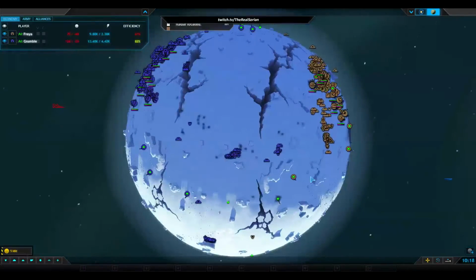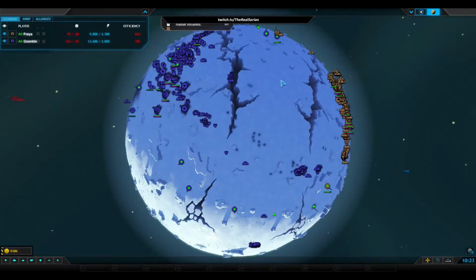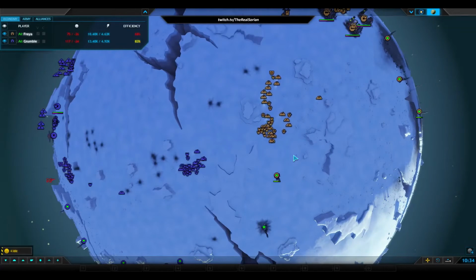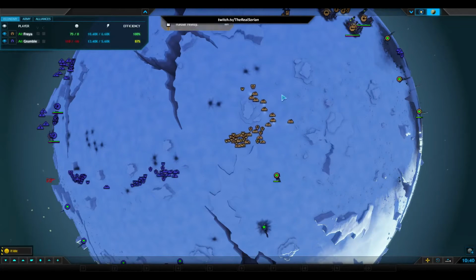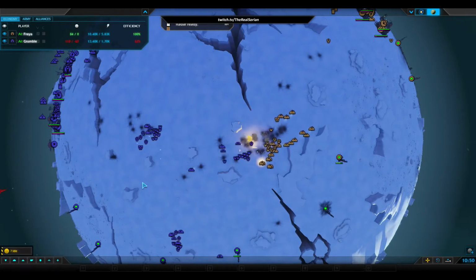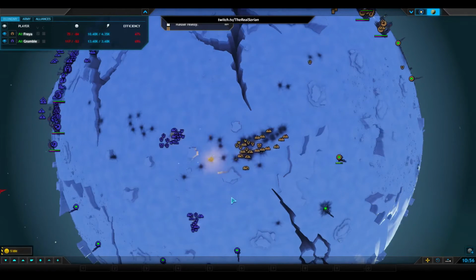Oh yeah, and the AI is definitely holding on to more units now, which is also good. In neural net training, all of the defensive response platoons are turned off. So anytime the AI sends out an attack right now, it's sending it out because it thinks it has somewhere it can attack.